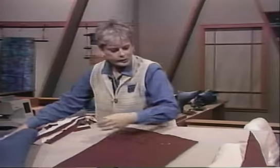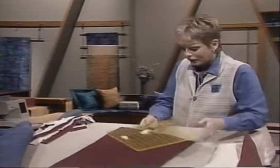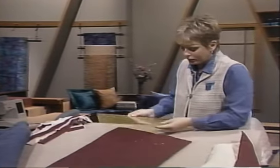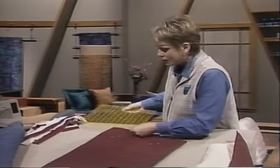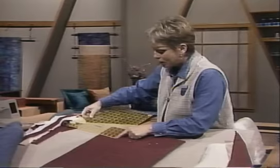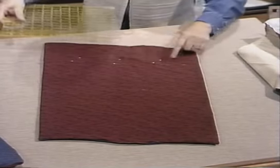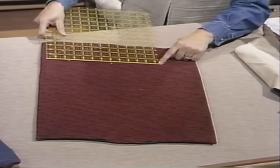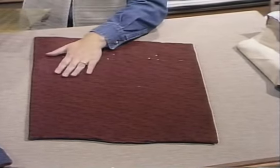To follow that same concept, you're going to mark your quilt top, using a ruler, a block, whatever you'd like to work with. And since this is half scale, I placed a mark every 4 inches instead of every 8 inches. And you can see crosswise pin marks where we're going to have the tying effect. So you'd keep on marking so that you'd know where to tie these layers together.